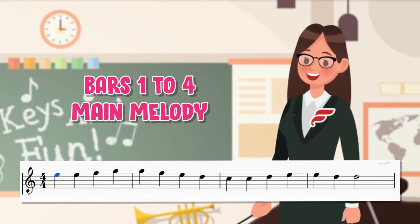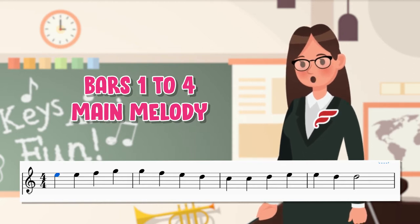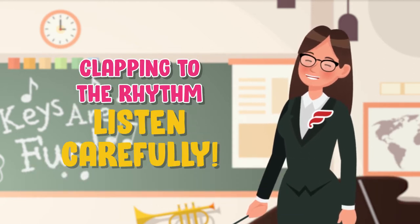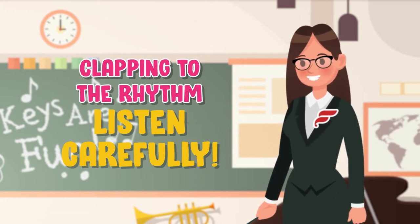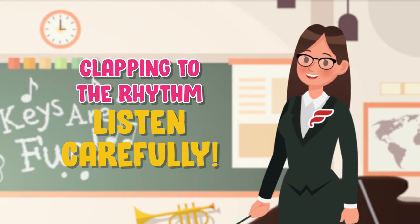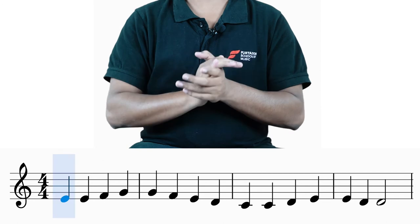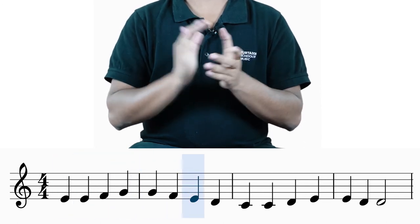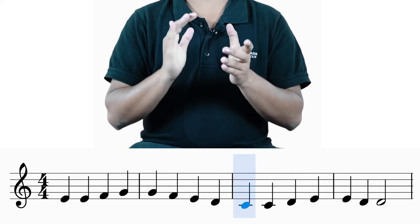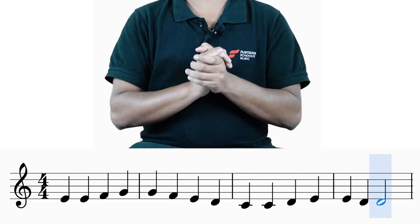So, let's learn the first 4 bars of the main melody. Let's understand the rhythm first by clapping to it. So, listen carefully while I do it, and then when I say clap, you clap. Ready, steady, ready, listen. T, T, T, T. T, T, T, T. T, T, T, T. T, T, ta-oo.